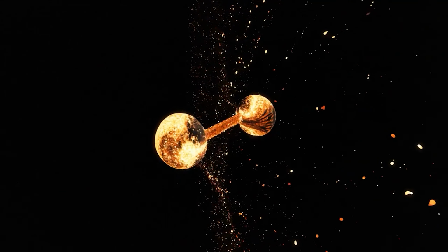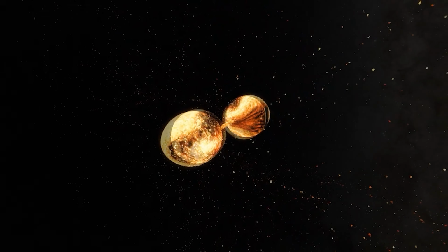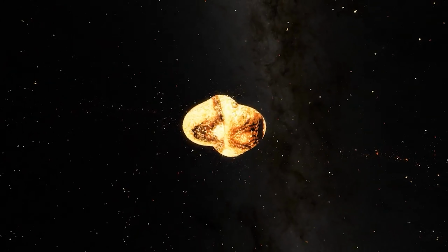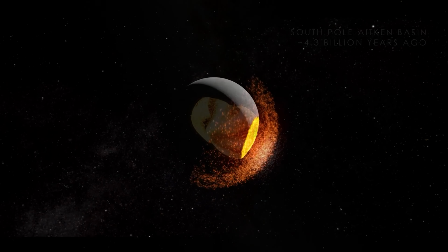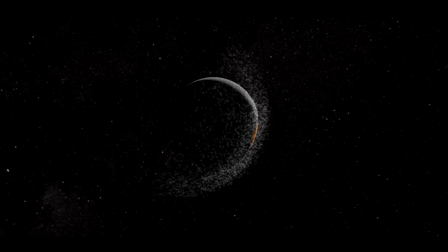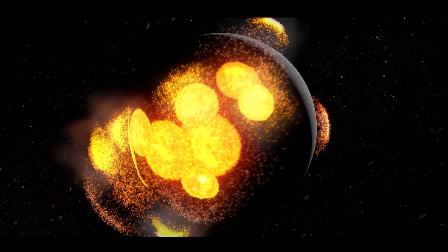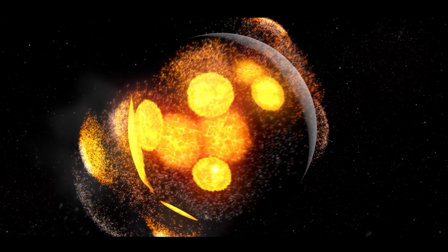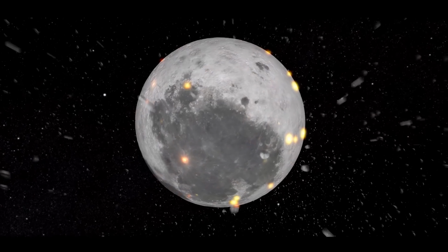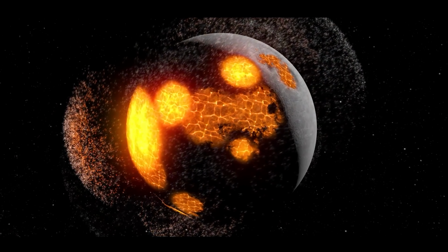Our moon is thought to have formed from such an impact, with a large planetesimal called Theia impacting Earth, the debris from the collision coalescing in Earth's orbit, and over time rounding under its own gravity to form the moon we know today. Vesta obviously got started on its way to becoming a planet. It experienced plenty of large impacts with planetesimals. As a result of all these impacts, the heat generated by them meant that at one point, Vesta had an active mantle under the surface.